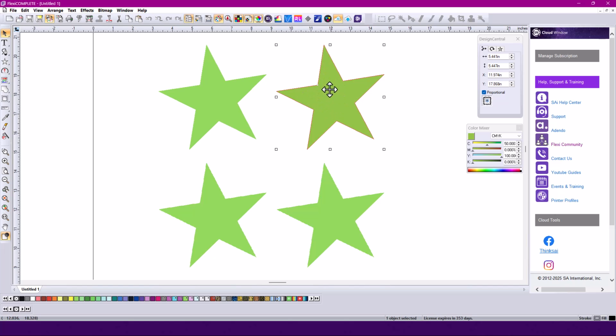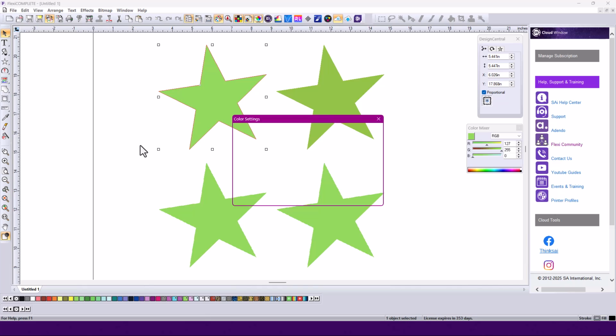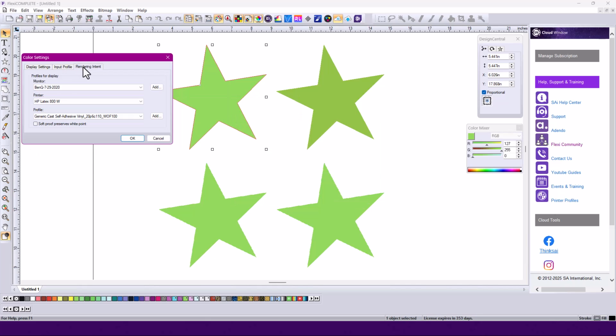So the CMYK vector image in SawProof is giving me a different rendering than the one that's RGB, and these two actually look about the same. Why are these the same? Well, let's take a look. This is the vector artwork, so let's look here under color settings. And what I want to stress here is the rendering intent. Right now for CMYK, that's this one over here, and for RGB, that's under others, they're set to relative colorimetric. The bitmaps down here are set to perceptual.